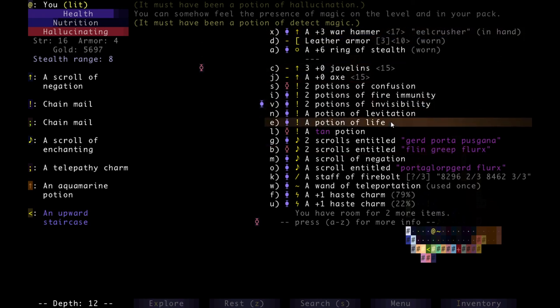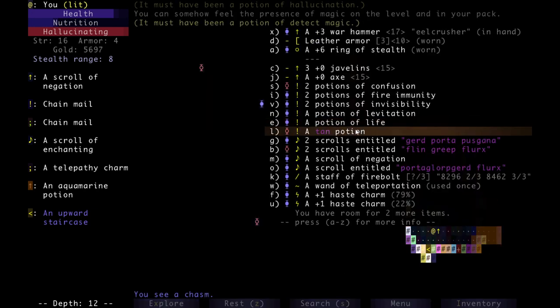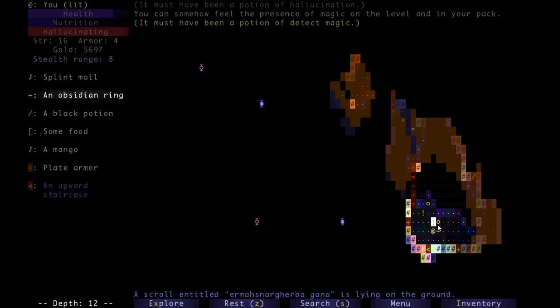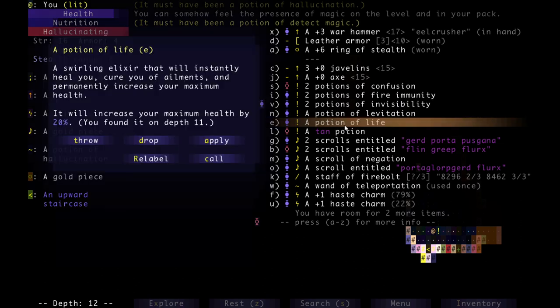All right, so I think we drink life here to get rid of hallucinating, or do I want to drink the tan potion anyways? No, we end up throwing tan to identify it. We don't need to risk that. All right, cool. And I don't know what any of this stuff is, so let's just drink life. This is our third life pot, I believe. 20% health. Yeah, so we're at 50 right now, so that'll put us at 60 health.